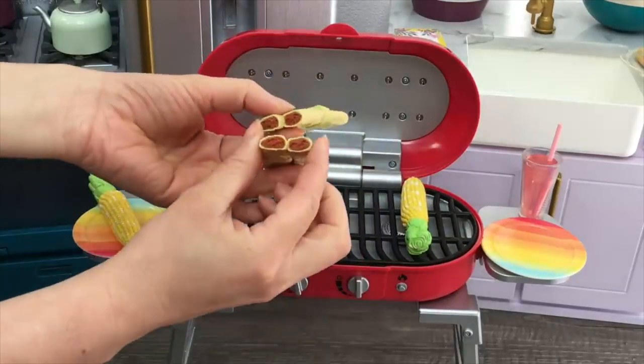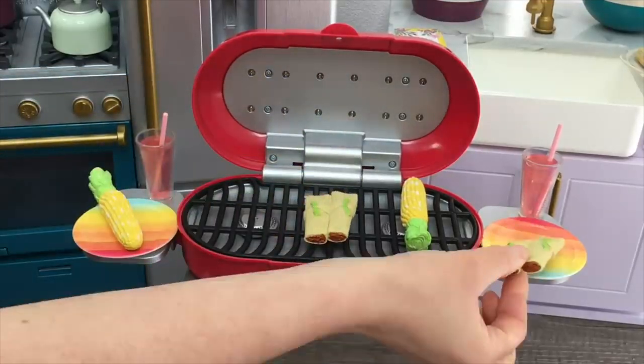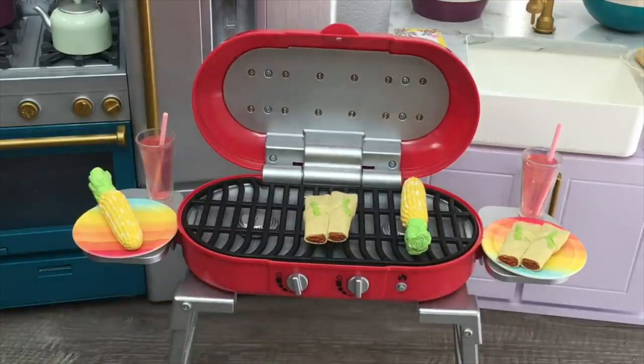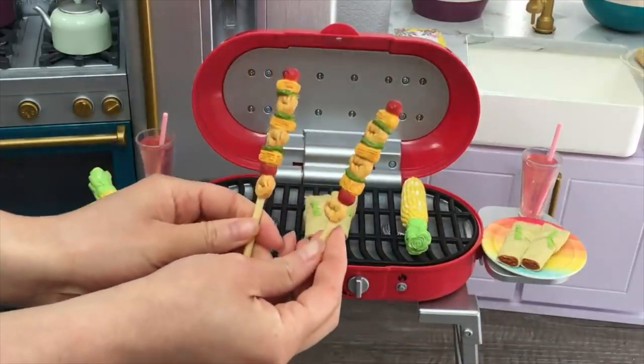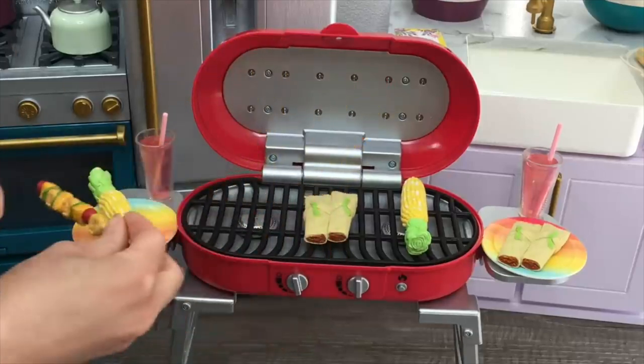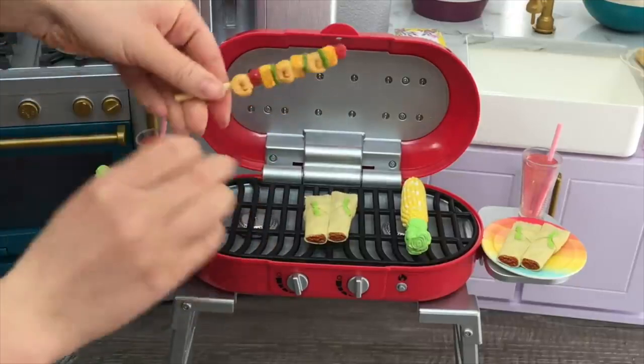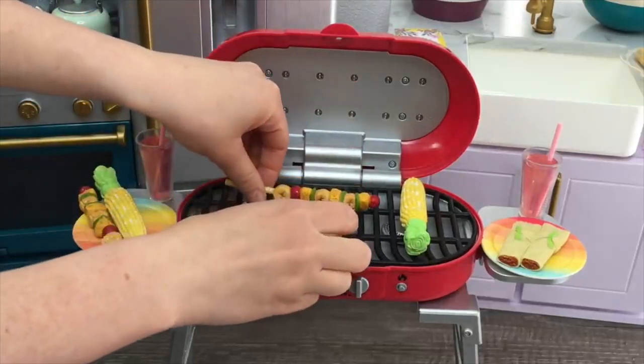There's a total of 2, and you can see that they're connected together. So I've added one onto the grill and the other one over to the side. And the last 2 items that we have here are kebabs, and there are different food items within the kebab to make it look as realistic as possible. So I'm going to place one over to the side, and then I'm going to be adding the other one onto the grill.